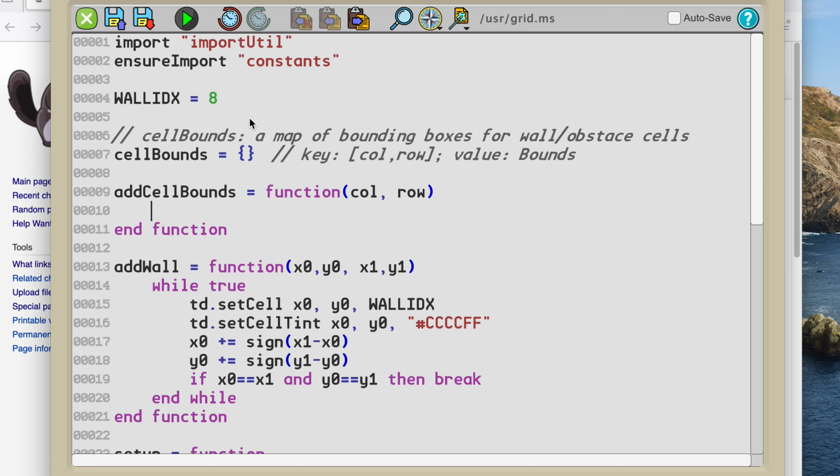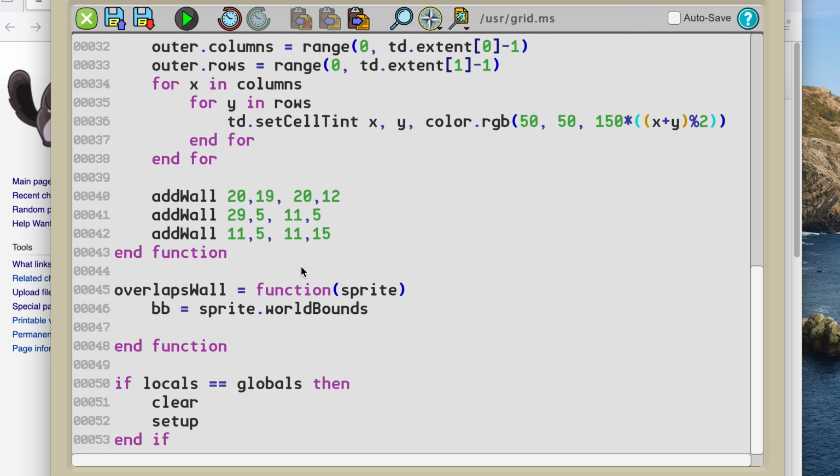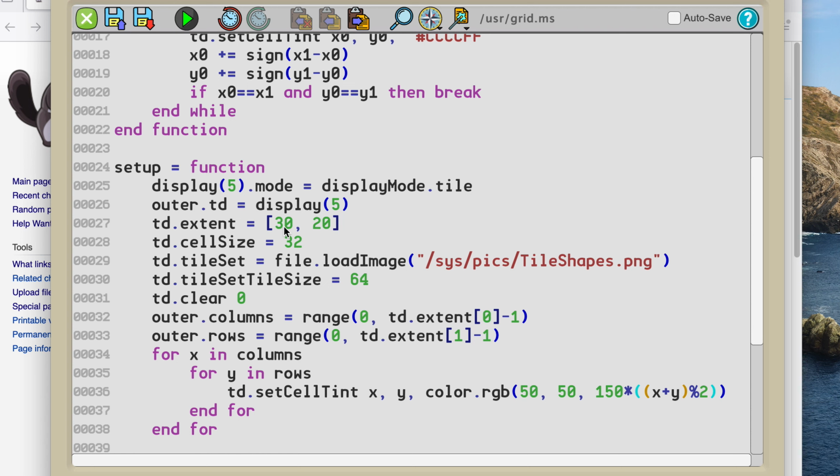Okay, so cell bounds. Right, b equals new bounds, bb dot x equals column times, oh, I've got magic numbers in my setup.